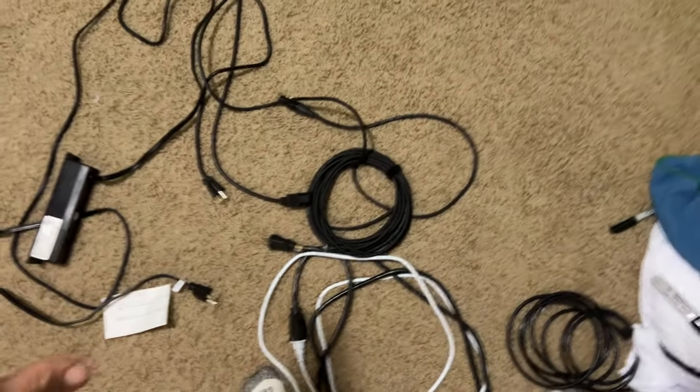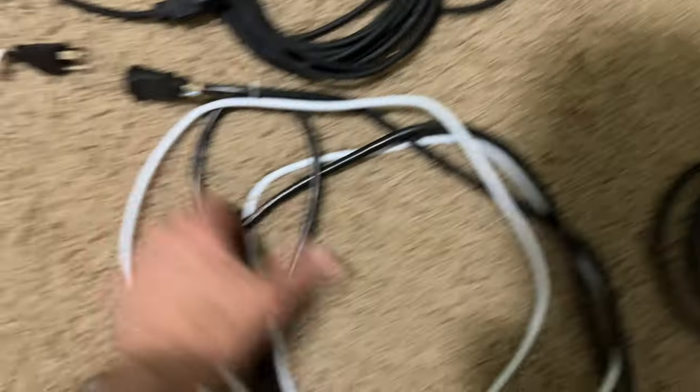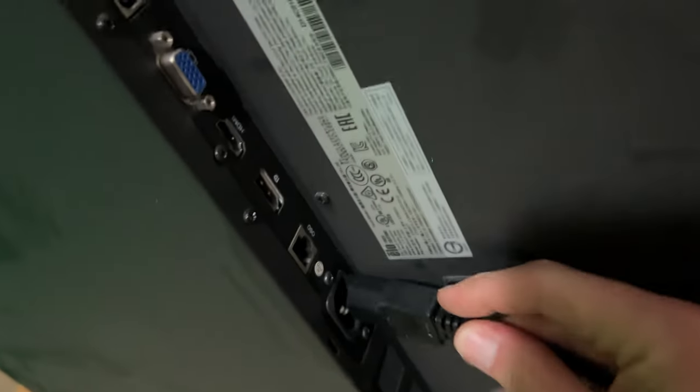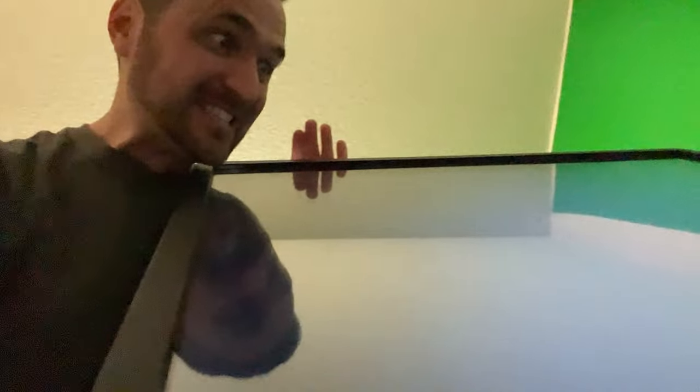Step two is, I know I have, actually, I have a power supply in here somewhere. Or do I? Yeah, I do. Step two is to probably make sure this works before I really go out of my way to go to the hardware store. There we go. I heard something. Come on. Oh, yes! It's alive! Okay, it was just white.